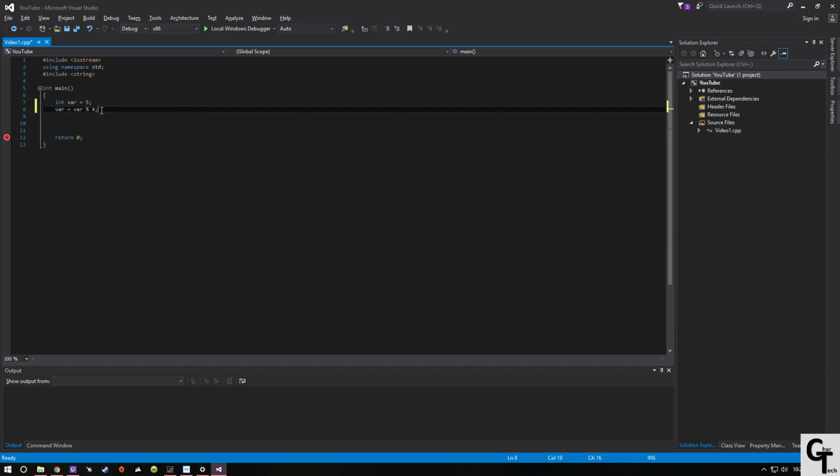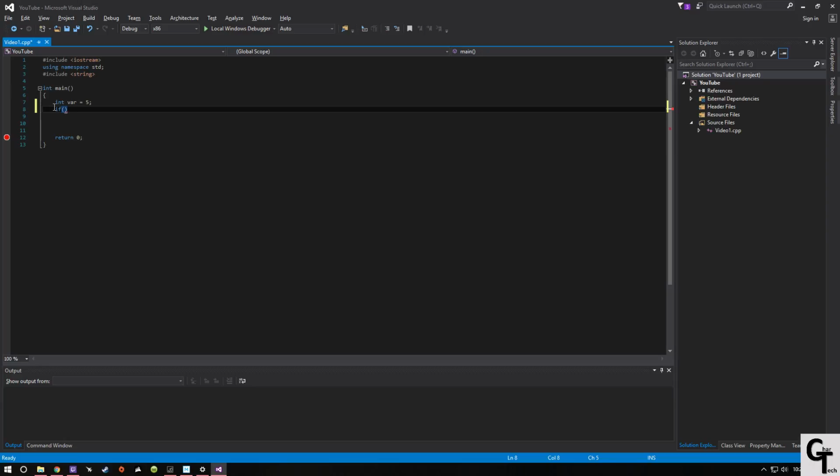So now we're actually going to look at our logical operators. Now our logical operators are a little bit different. They're usually used in our if and while statements. So we're going to take a look at AND first. Now this is taking 2 statements together. So I'm going to create an if statement just for simplicity's sake here.